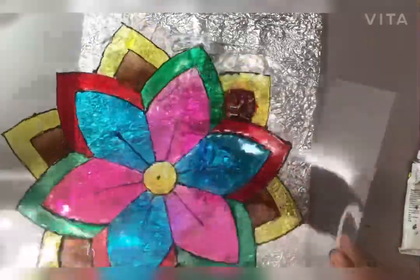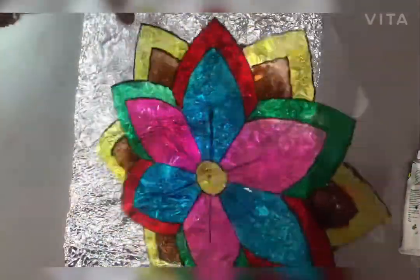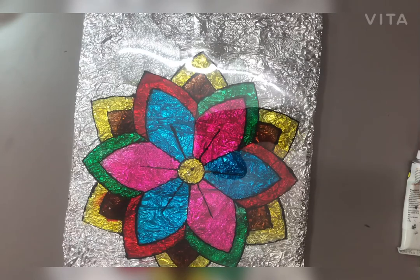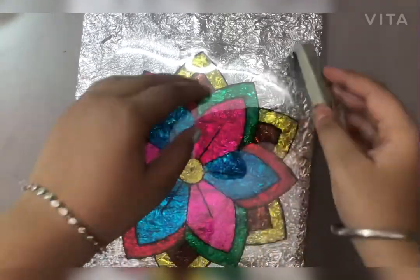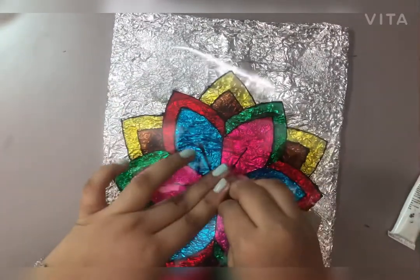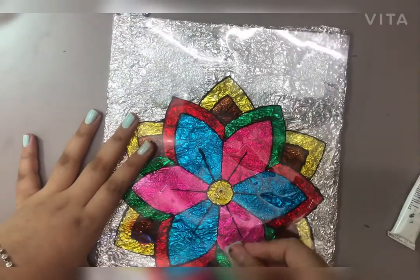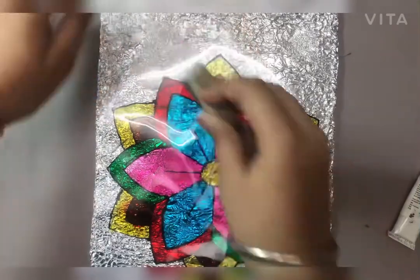Once your drawing is completely dry, just remember that the colored side is on top when I'm holding it like this. Now flip your OHP paper and place it here. Now take your stapler. Open it up like this and staple it. Make sure you staple it from all sides and it doesn't come out. Sometimes it may not stick, but sometimes it may.